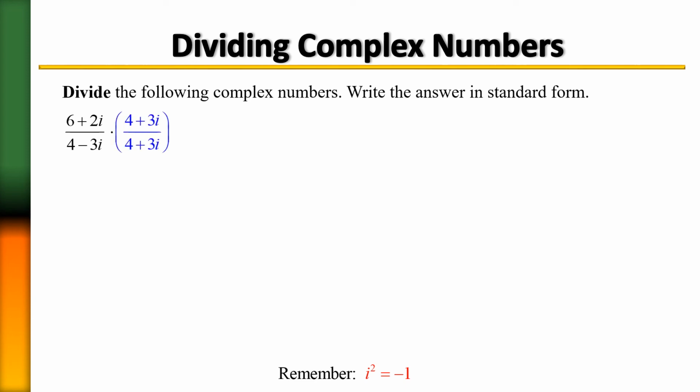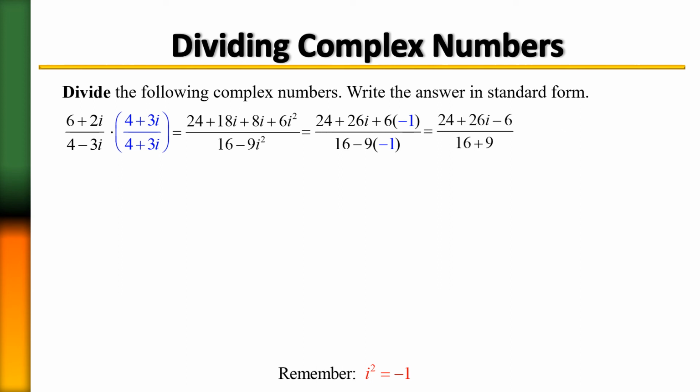What we have is two binomials on top, so the only way you're going to simplify that is to FOIL: first, outer, inner, last. On the bottom, because you have conjugates, you only need to do the F and the L, first and last. When we do so, it's going to look like so. Remember, everywhere you see i squared, you're going to replace it with negative 1. Continue to do the math, combining like terms on the top and on the bottom.